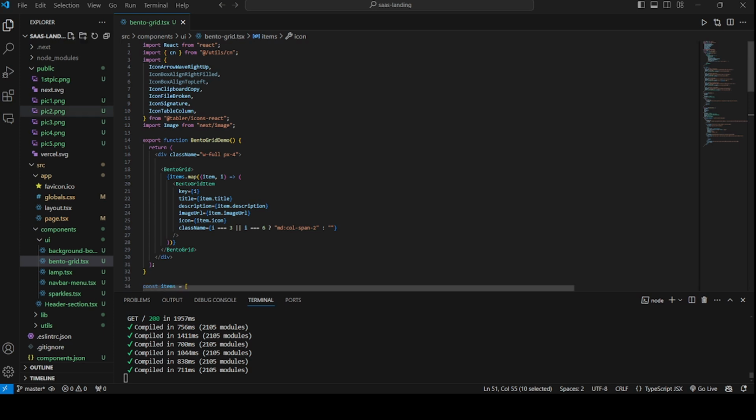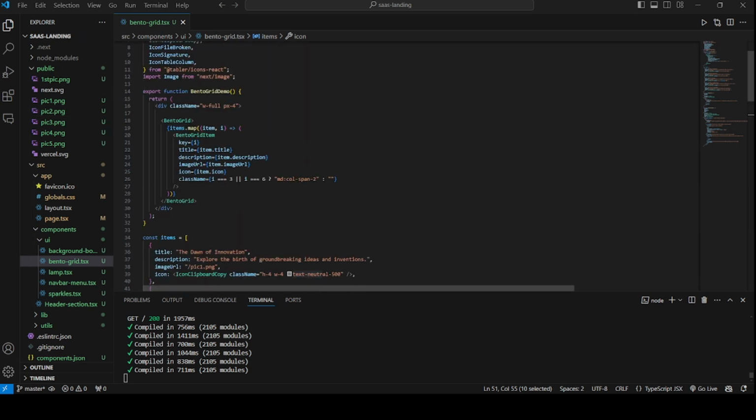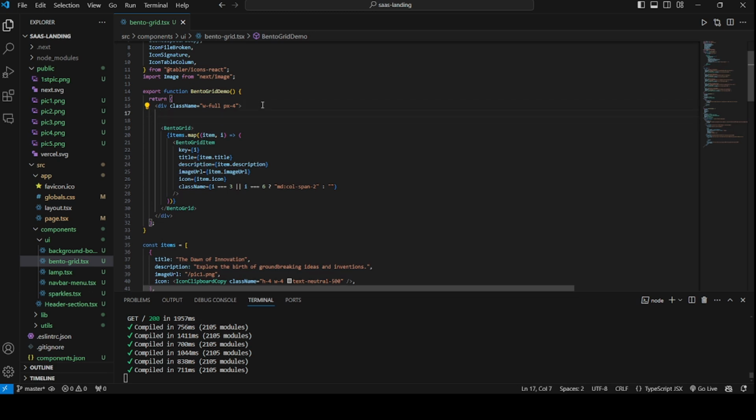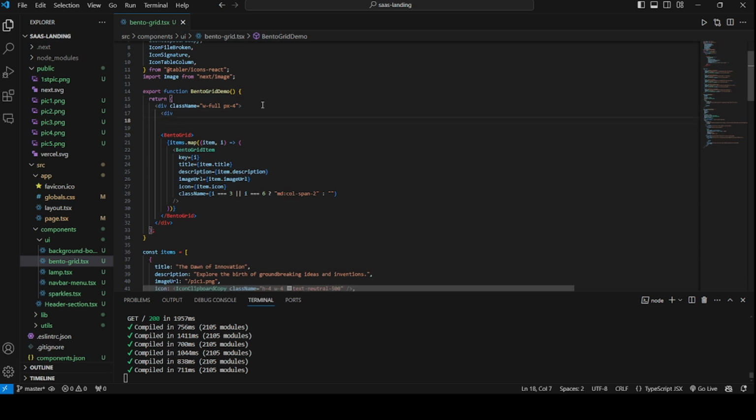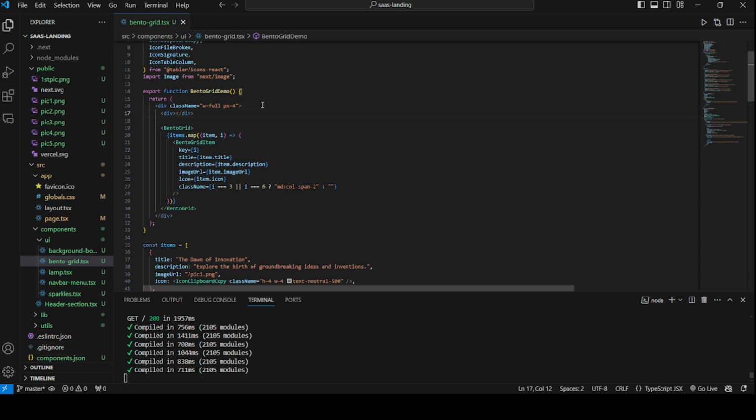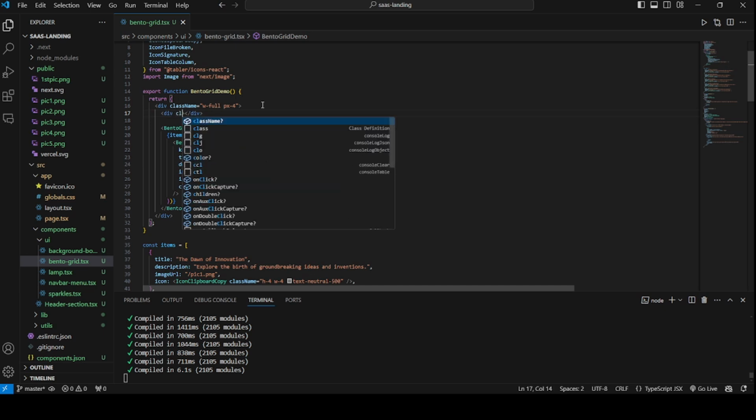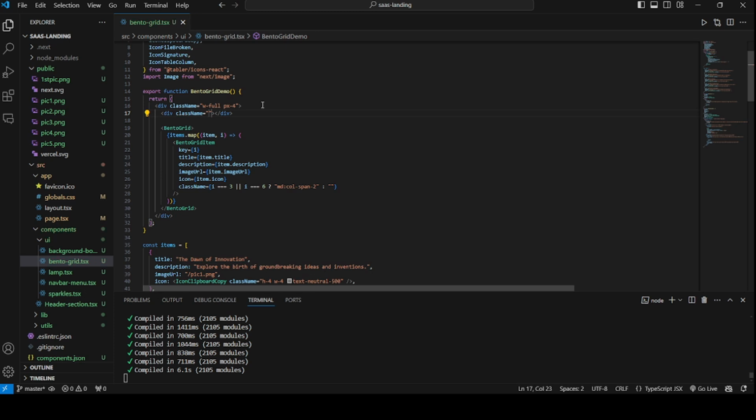So here in that bento grid demo, I'm going to return a div tag which will have a class name of margin bottom of 6.